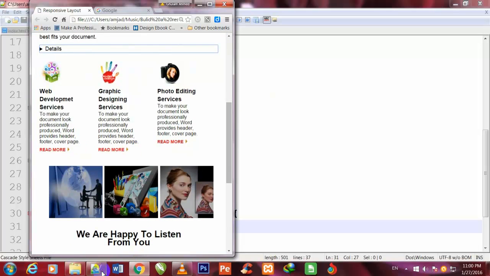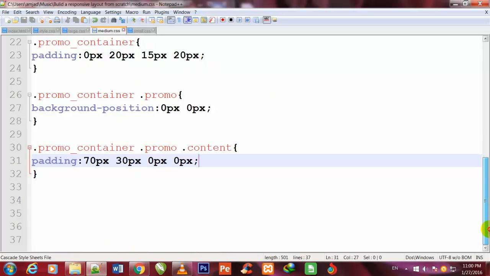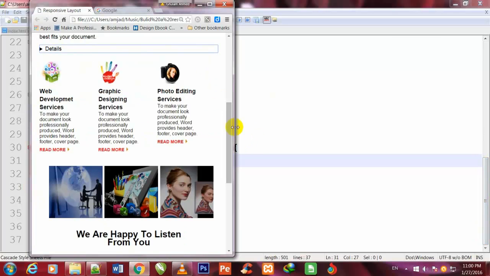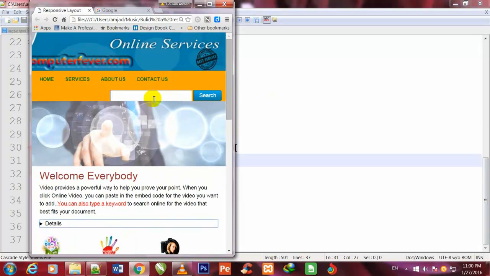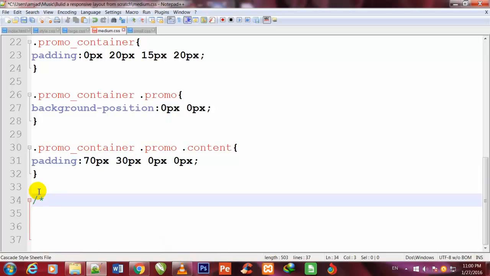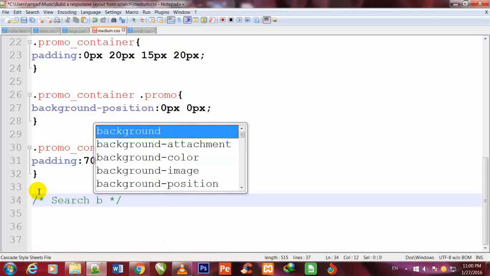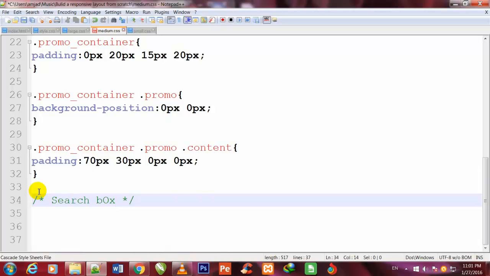So now friend, once again I come here and now I will begin to stylize this search box for medium screen. So I come here and I make a comment: search box.